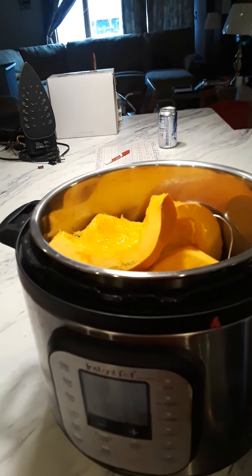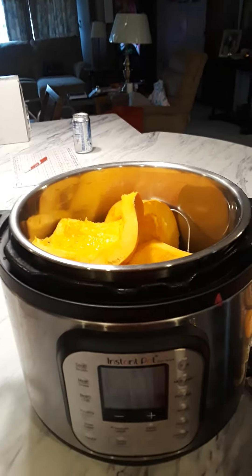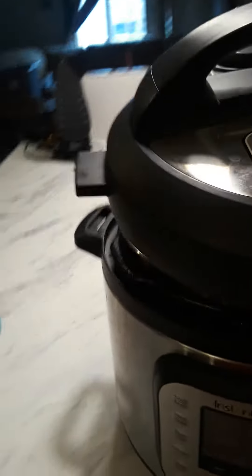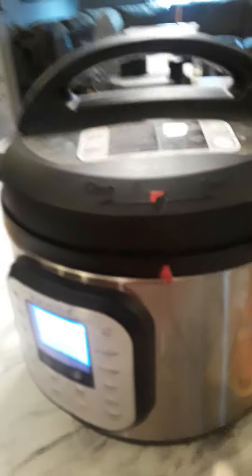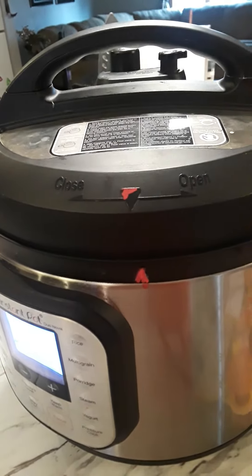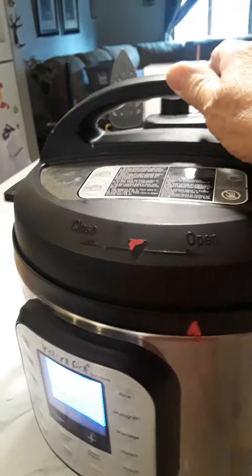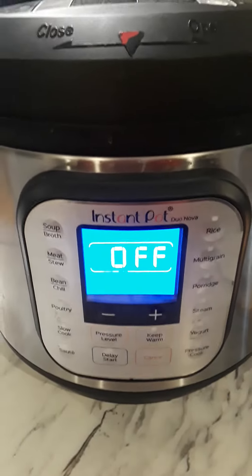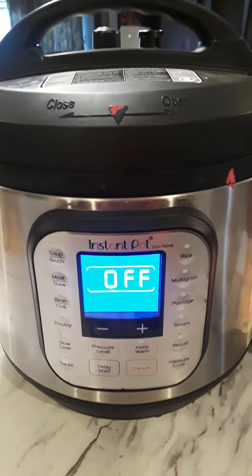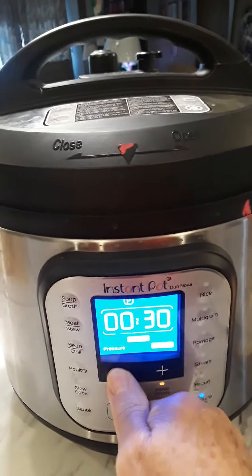There were people that didn't talk about natural release or quick release, so I had to research that. I'm going to put my lid on. As you can see, I painted the two things you line up to get the lid on with fingernail polish, so those black triangles wouldn't be so hard to see. You turn the pot lid and it's sealed. Some Instant Pots you push manual, some you push pressure cook — mine is pressure cook. It's the same thing, just different pots.